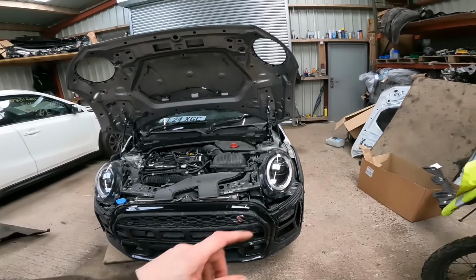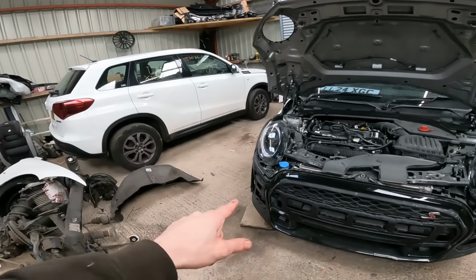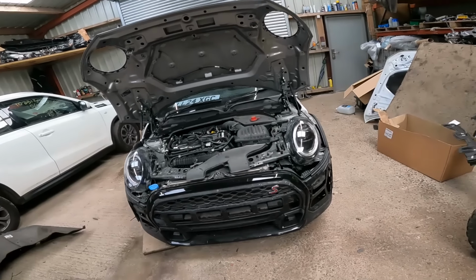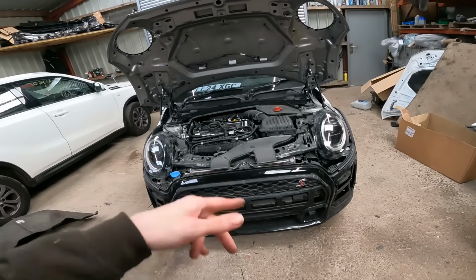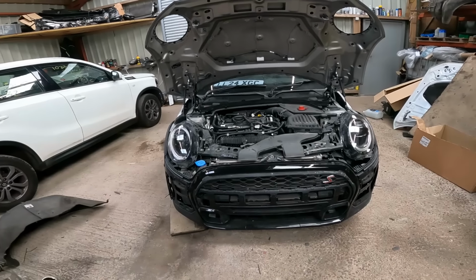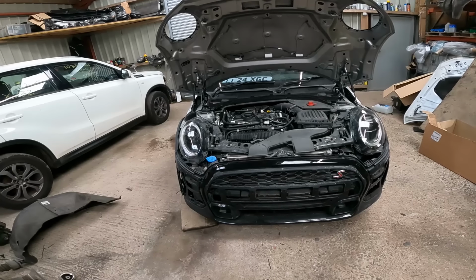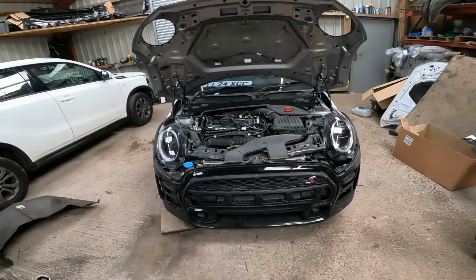We can then start to drill the ducts in. The last few bits I need to sort out are the horn. Just get everything else tucked away behind there. Build the bumper back up, sort the fan, slap it back on, line the car back up, and yeah, we'll be done. So let's get on with it.